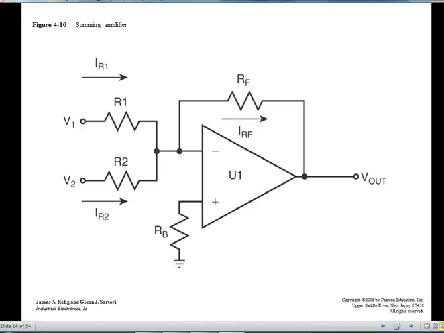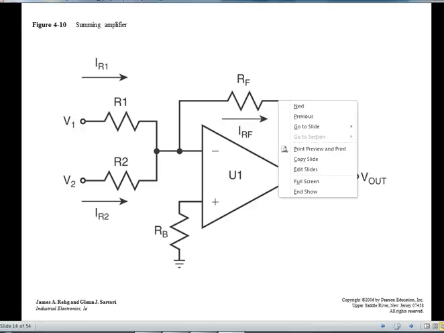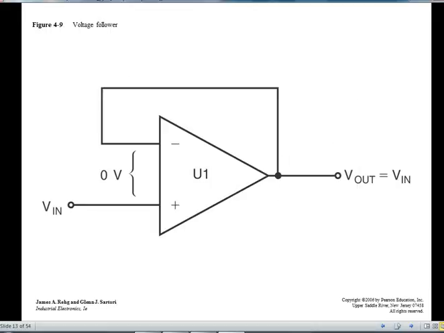Now, why would we bother with such a stupid thing anyway? I mean, I have 5 volts, and I'm going to put this voltage follower in there, and I'm going to get 5 volts out. What good did that do me? Did that do me any good at all? I had 5 volts, I got 5 volts. I've got an AC signal that's going plus or minus 10 millivolts. I got something over here going plus or minus 10 millivolts. Why bother?